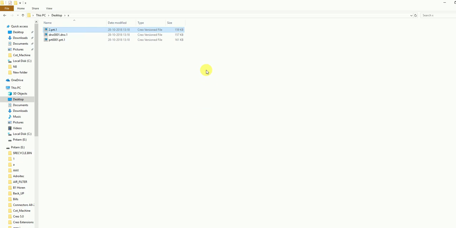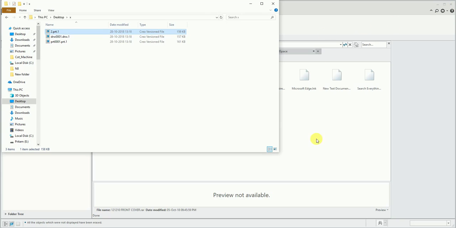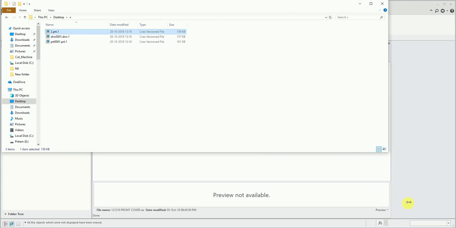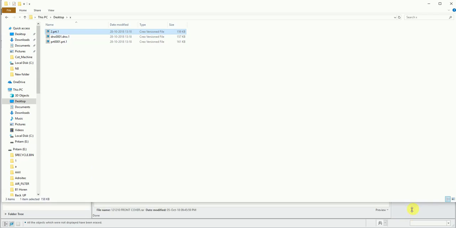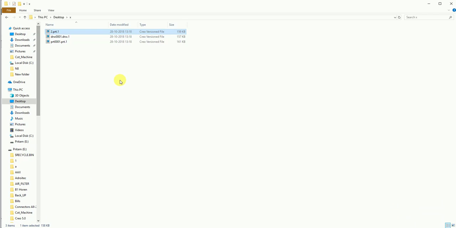I think most of you have tried. Unlike other software, where you just make a simple click and you can open the part, most of you have felt this is really annoying: why can't we open the part directly from Windows just by double clicking on it?